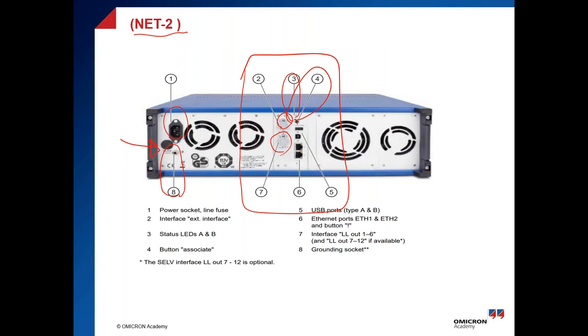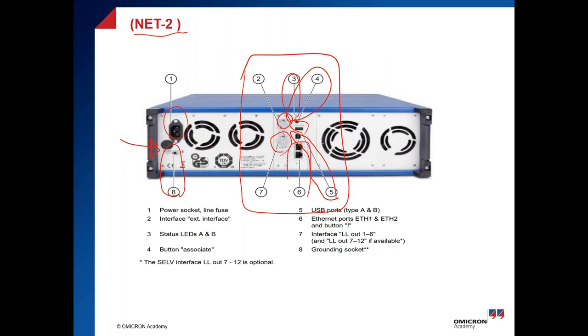But if you are using the USB cable, which is similar to a printer cable, this USB cable type A and type B, one is designed for a Wi-Fi stick and one is designed for the plug and play feature. You plug the printer cable into the device and it will communicate with the CMC directly.